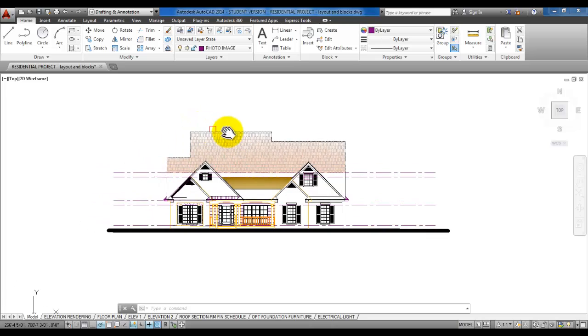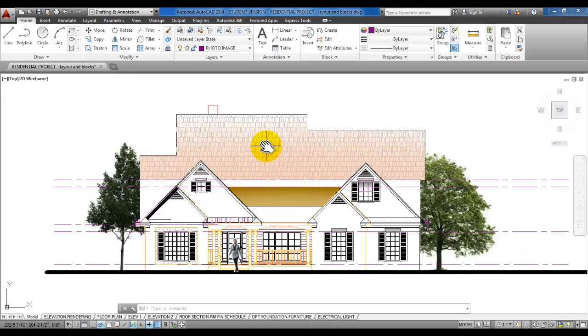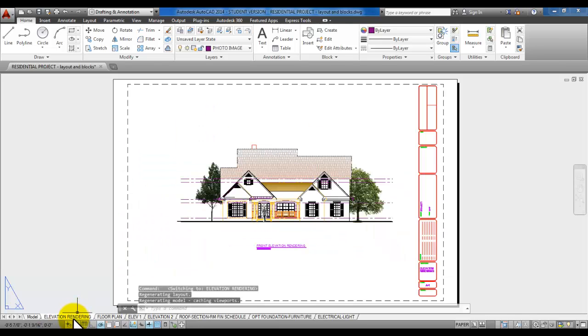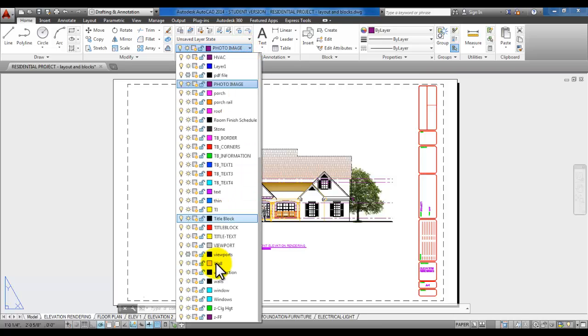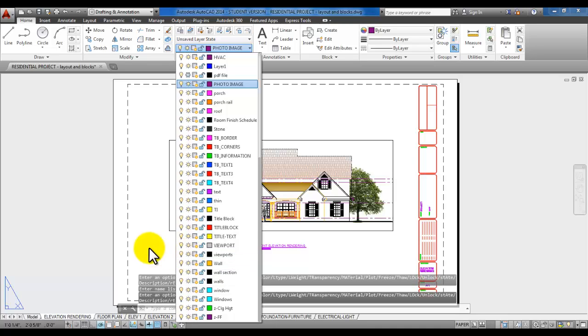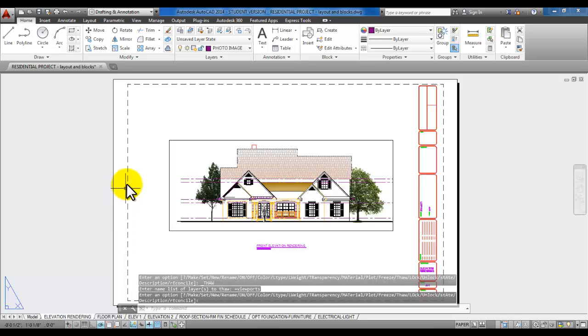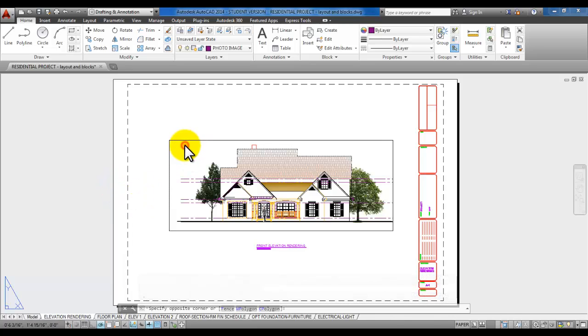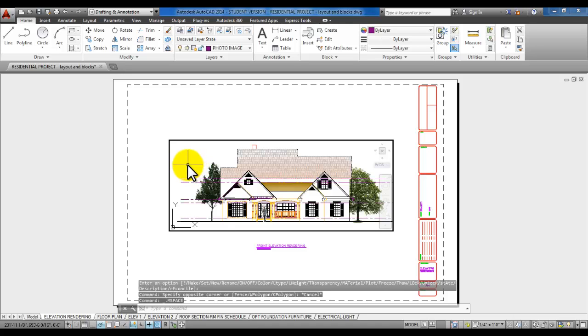Okay, once you have your elevation rendered, and there's more that could be done to this one for sure, you can go over to the tab that's elevation rendering, and I actually made my viewports, I used here the freeze option for the viewport so that I couldn't see that here in the layout space. But you'll need to double click inside here, and then remember what we said down here.